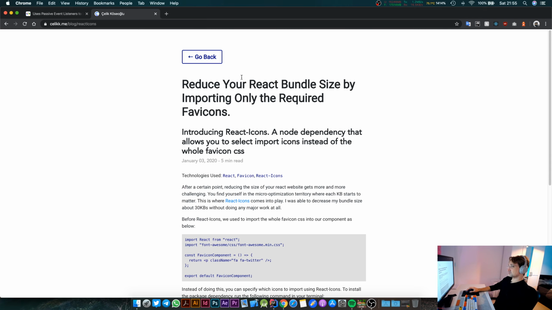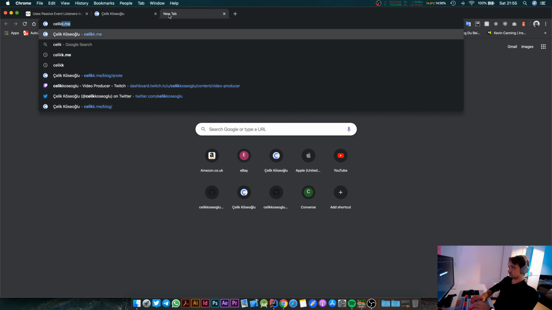Initially, I thought having a go back button at the top of the website would be a good choice, because if you hit go back from here, you would go back to the blog.